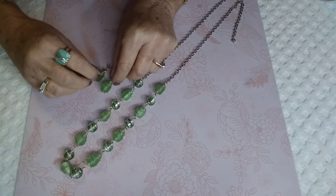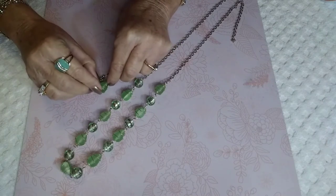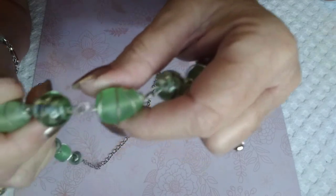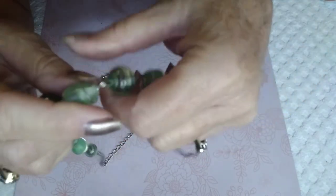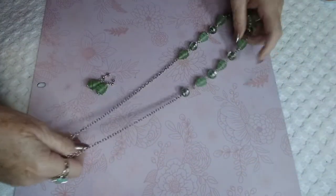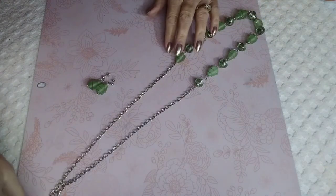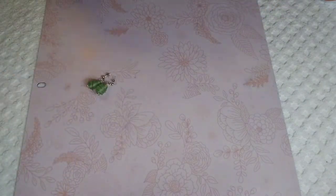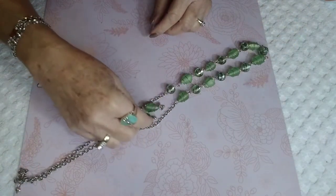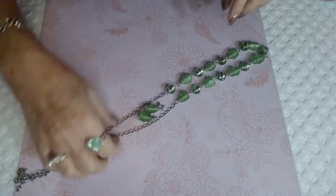You've got your foil beads here with a little black going through it, which is cool because it almost looks like wire wrapping inside. Then you've got these different stations, and it comes down. Let me measure — 30 inches. You can shorten it or lengthen it, and then you've got earrings to go with this. This set is $12 — really really pretty frosted light green glass, just beautiful.